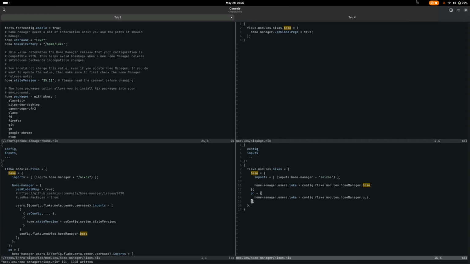So your browser, your Inkscape, whatever. Anything that expects Wayland or X. Seems reasonable to me. Or maybe audio.